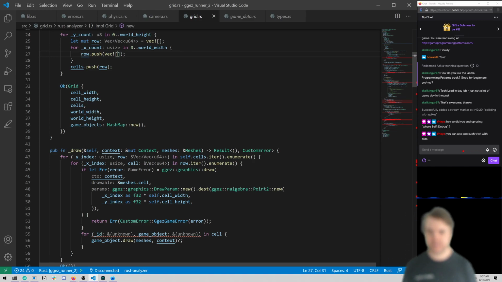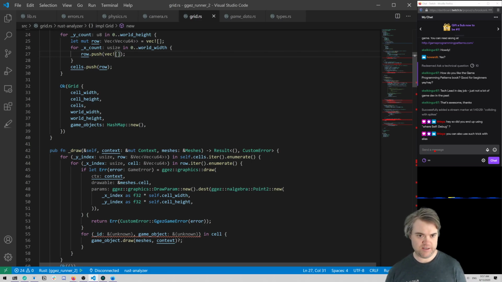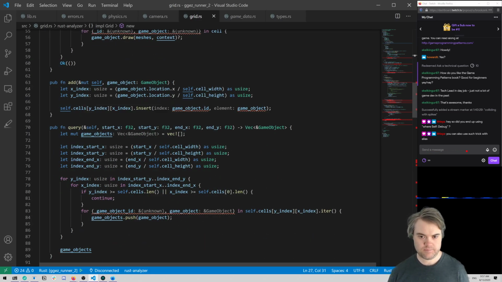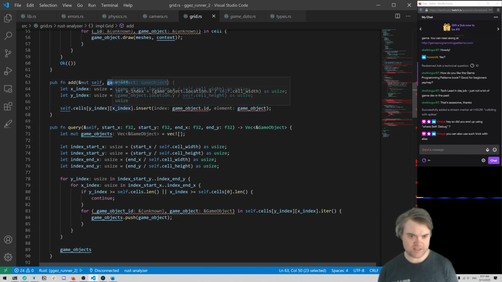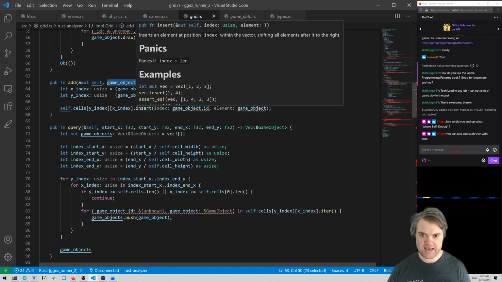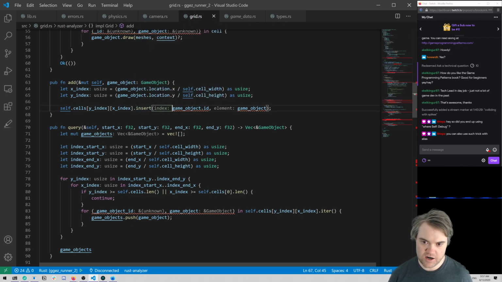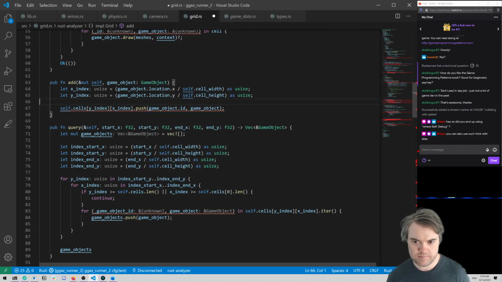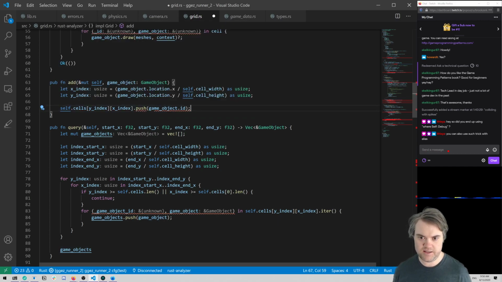So, first thing that happens when we go ahead to add something into here, we figure out our y index and our x index, and then we have our game object. Okay, so self.cell is y index, x index, and then insert our game object.id. So it's actually just going to be a push. Going to put the game object.id in there.